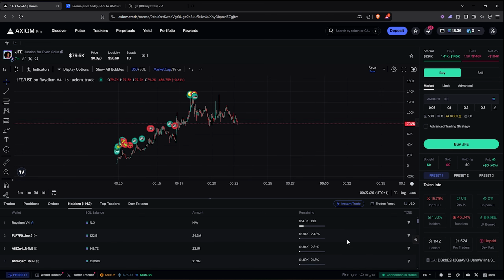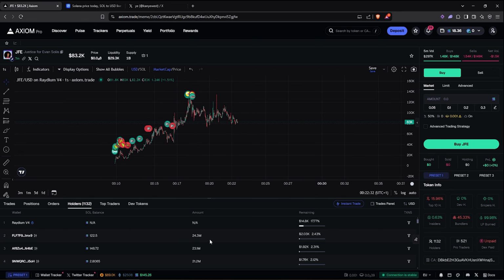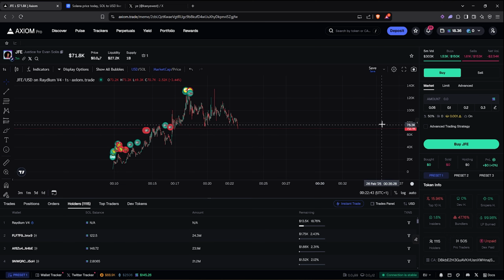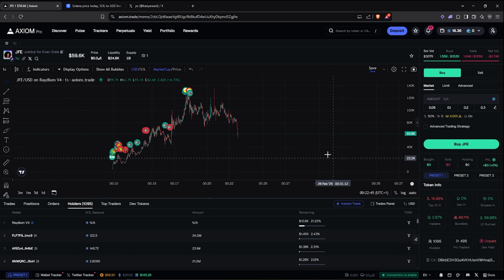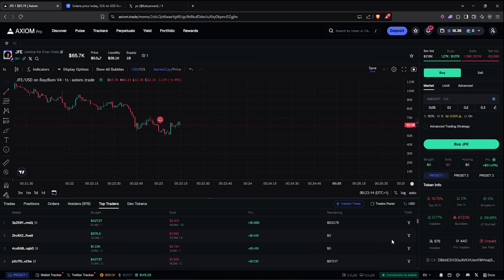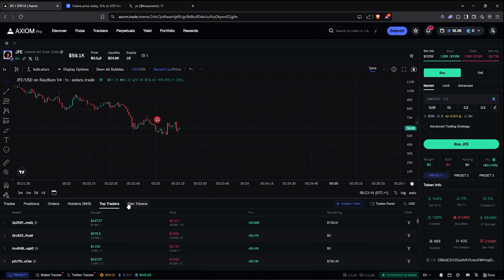What information does it give you? Let's say this wallet right here didn't hold 2.4%, which is already a pretty big amount. That is concerning, but let's say he holds 10%. What information does it give you? That if you buy the coin, you are now his hostage and he can sell whenever he wants, and he's gonna create one big red candle, well, almost a candle like that. Top traders, it speaks for itself, no need to explain.